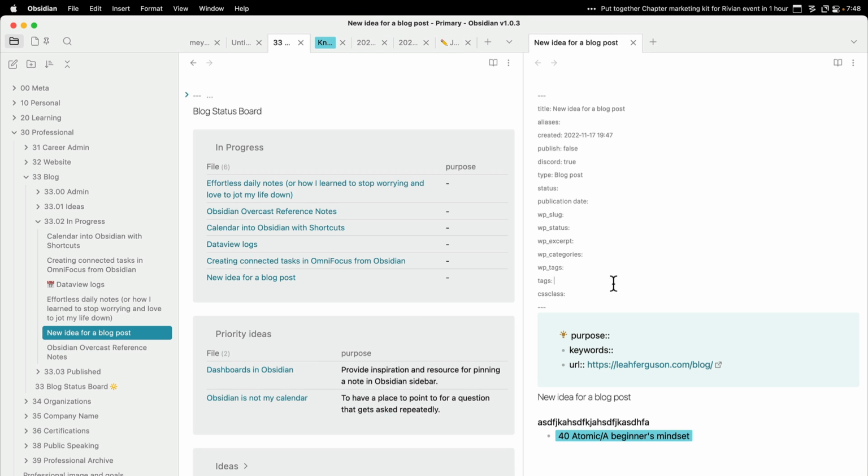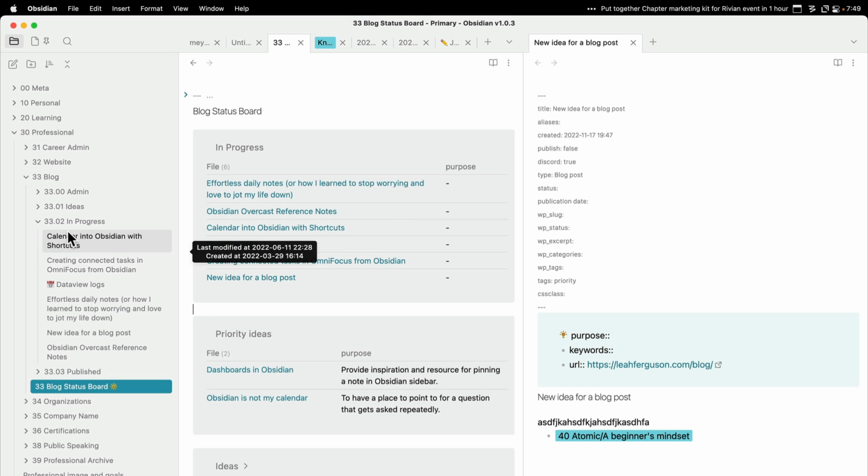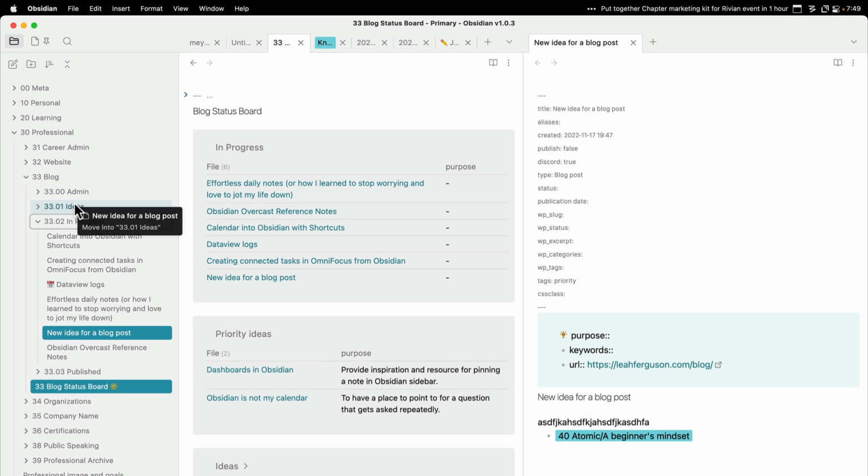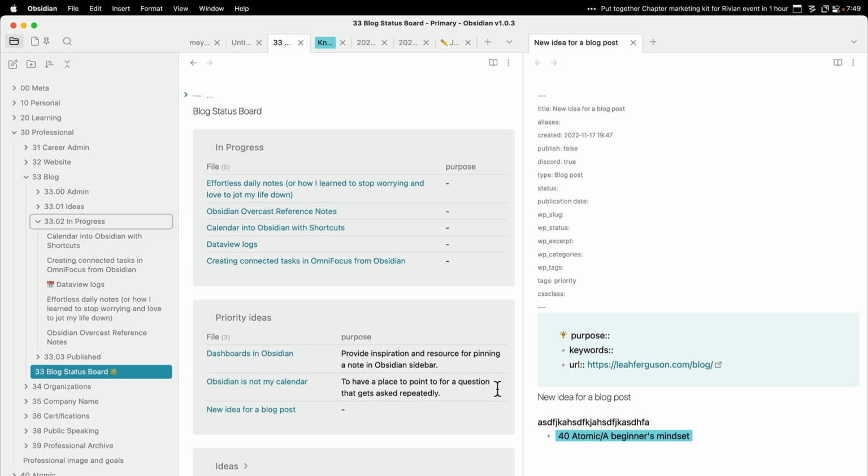I know that, for instance, I could tag it with a priority, and then suddenly it's going to show up. Priority ideas should be showing up. Oh, you know what it is? It's because it's an idea. It's thrown in there. Yeah, here's my idea. It's a priority idea because I literally have it labeled as an idea.